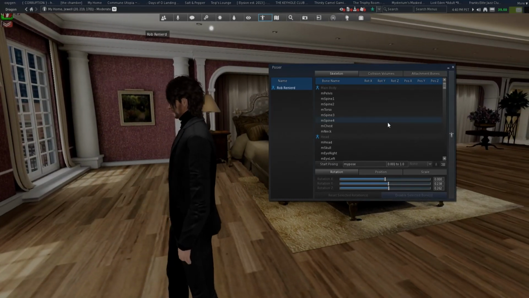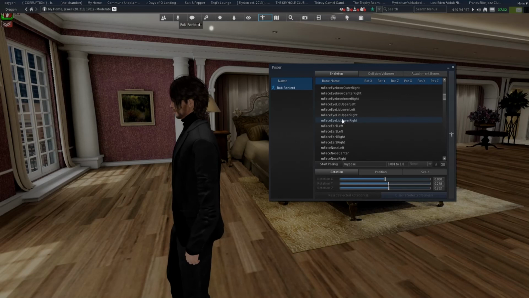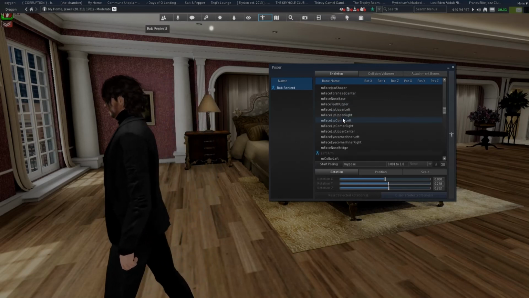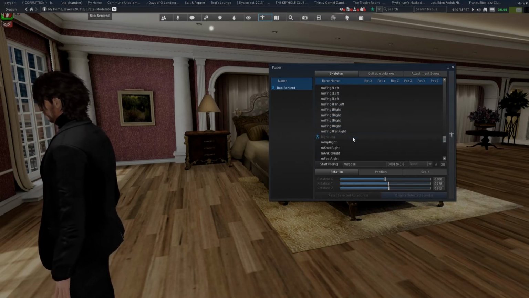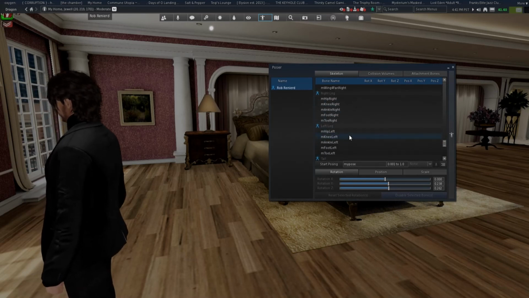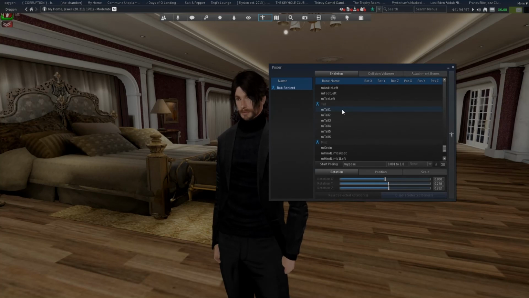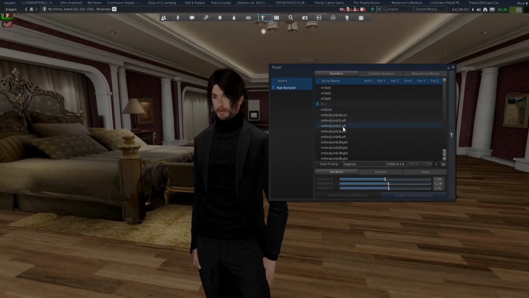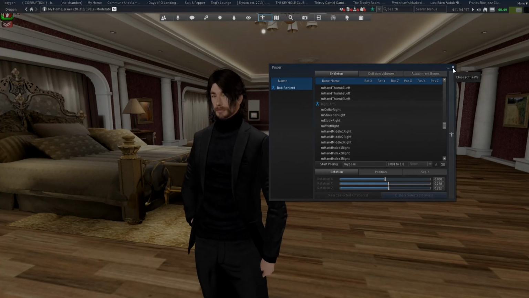Which is brilliant, and you can do every part of your body. There's 3 different parts of your spine. You can change your face, but I think that's more for the classic heads rather than mesh heads. But each part of each finger you can change individually. Once you get used to using this, Animare will be a pain. Even the bits on the body we don't use, but furries use, like tails and hind limbs and stuff like that. So it's handy. I'm sure you'll agree it's easy as well.